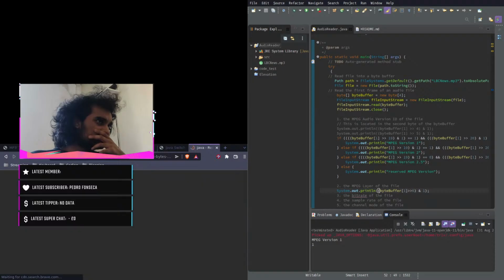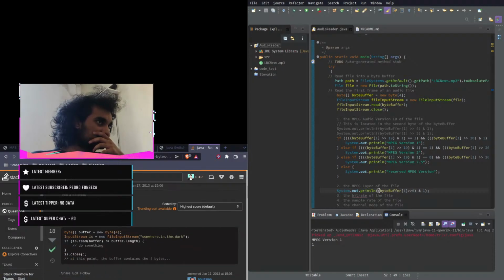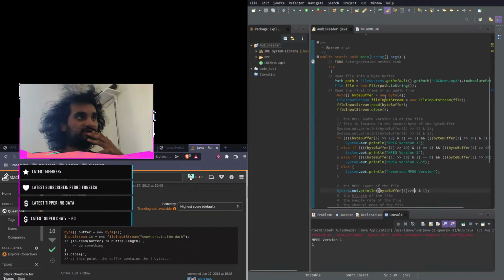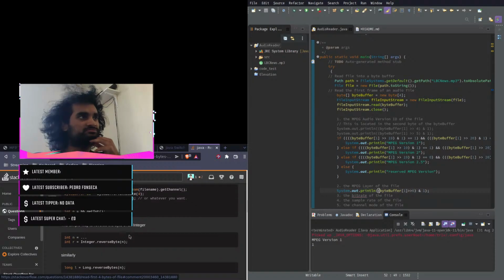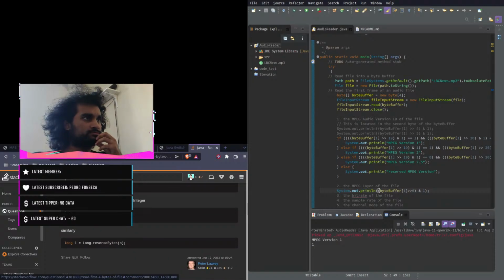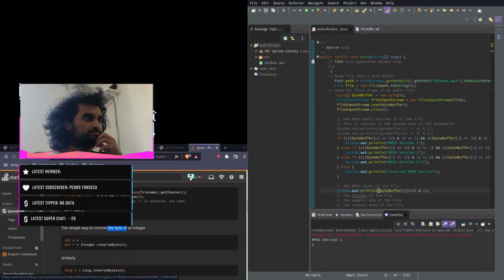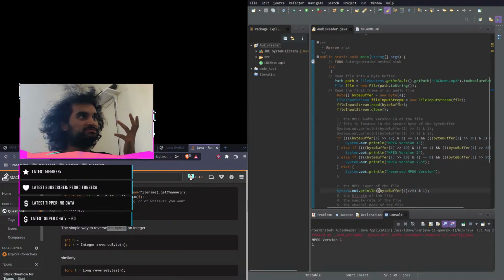Why can't I understand how it's reading 4 bytes, man? New byte 4, yeah. Then your file input stream, if read buffer not equal to length then close, yeah. bb.flip. Why does it do bb.flip?